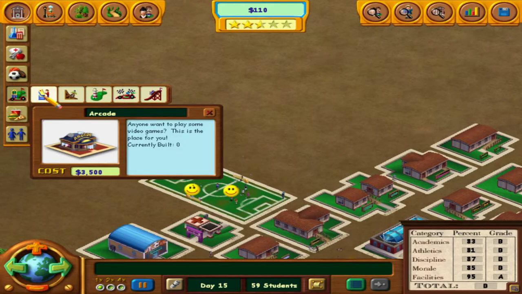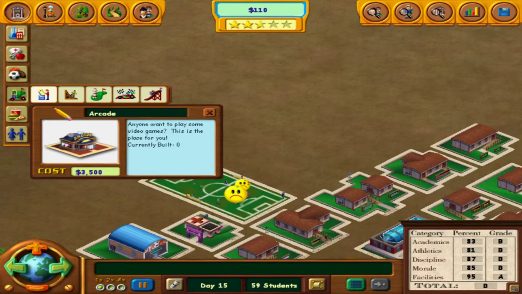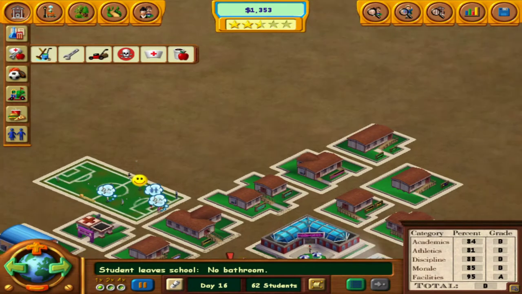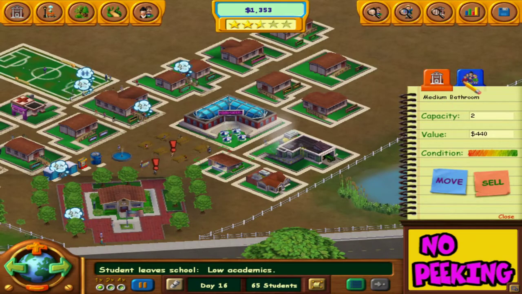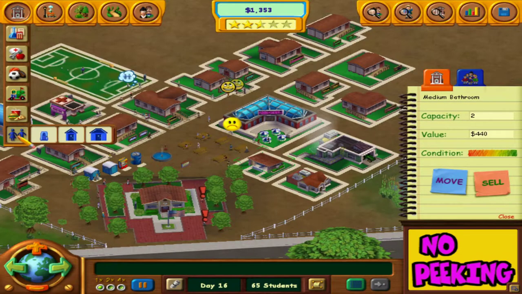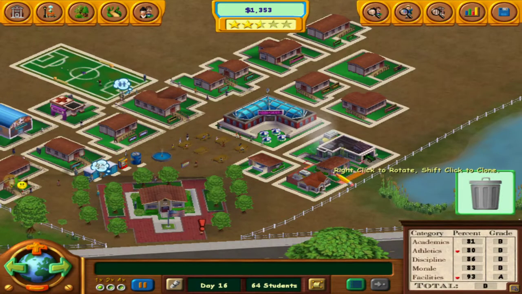So we need some of these items. So we got all the classrooms. So by having all the, what do you mean? I got at least four. I guess we'll buy another one here. We can fit it in here.